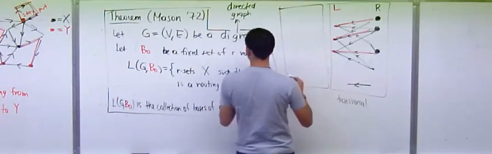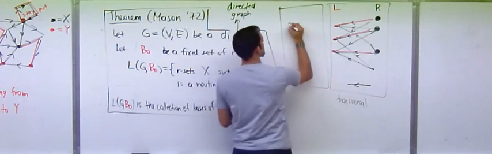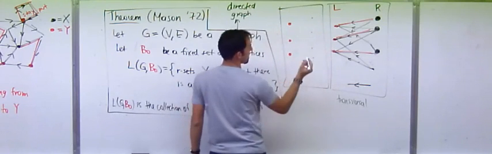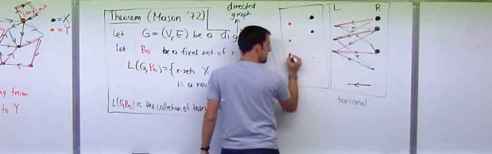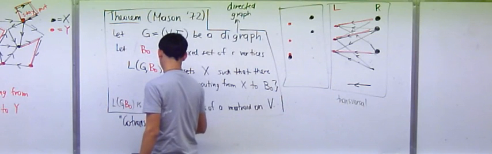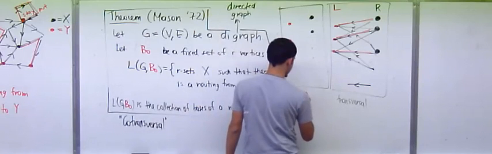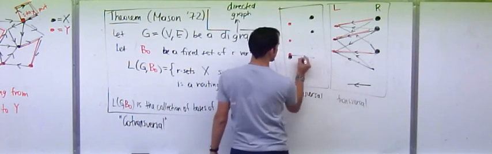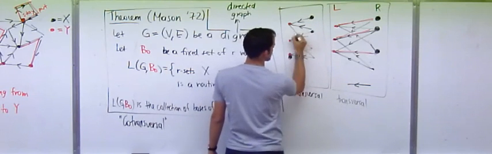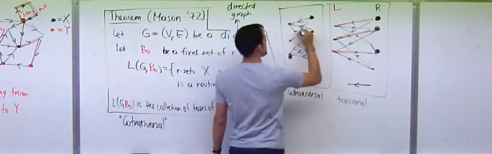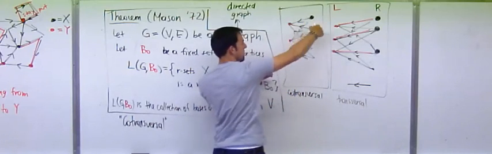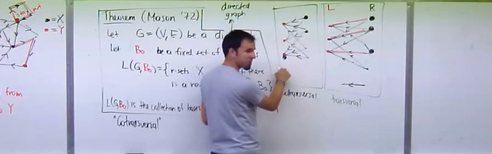But if I think of the matroid that I'm defining here, then, for example, this guy and this guy are a basis of, I'll tell you, these guys are called cotransversal. So this is a cotransversal matroid. If I look at the same graph, then, for example, these three guys form a basis of the cotransversal matroid because I have this routing that goes like this, and this guy stays put. So here I have a basis of the cotransversal matroid that is not a basis of the transversal matroid.